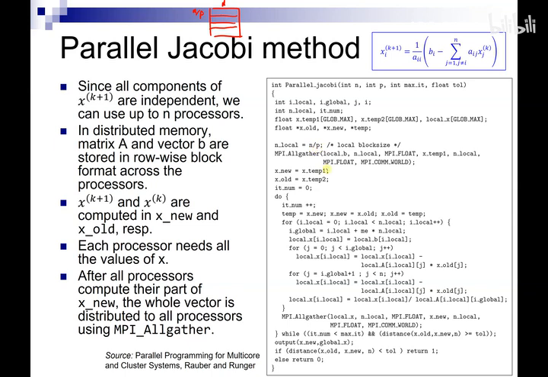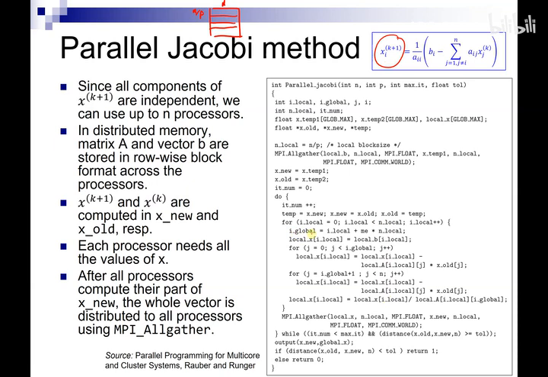Sorry, we have the new value that we're trying to compute for x, and this is the old value for x. For each of the rows that we have, each process will be responsible for n divided by p coordinates. So each process has n divided by p different values of i that it's applying this formula for, and in this loop we're just applying this formula.